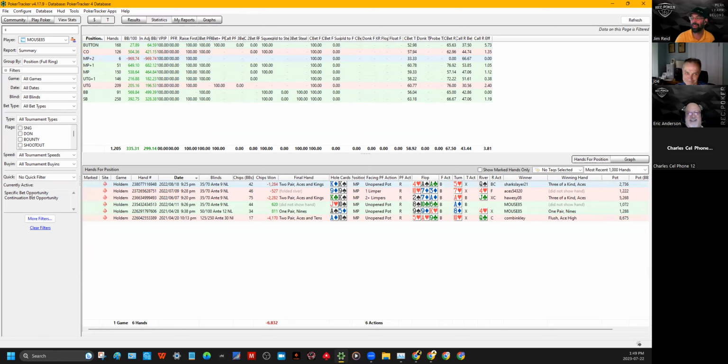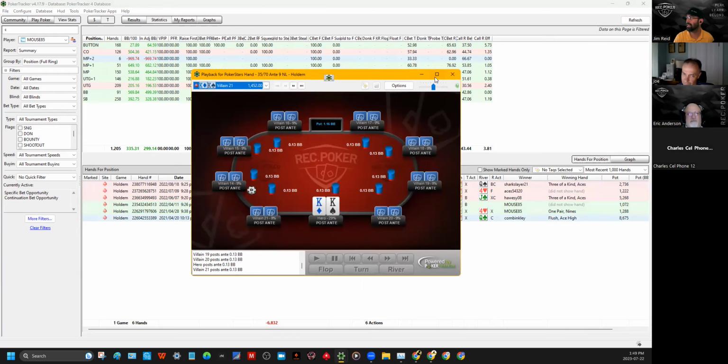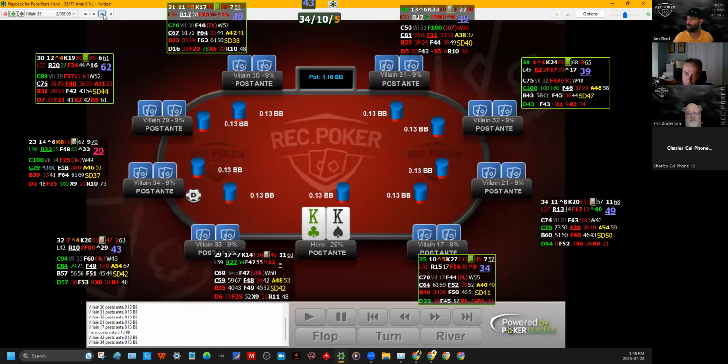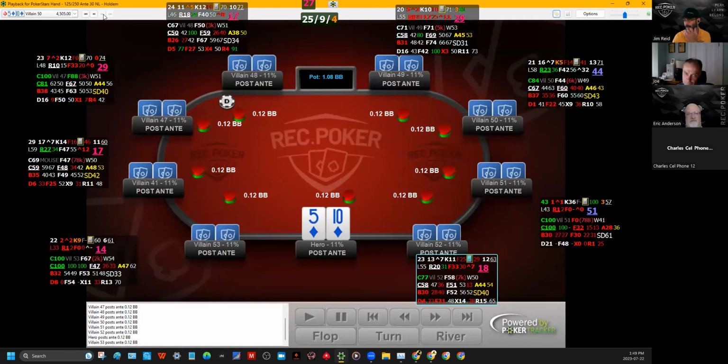Now these are spots where you faced a turn C bet opportunity. If you just look down here, you raised pre-flop, of course, and then you C bet the flop, and it looks like you double barreled on 2 out of these 6 hands. Actually, you can just replay all hands and go right through them and see exactly how each one went. Yeah, you got pocket kings twice in there, so that's pretty good.